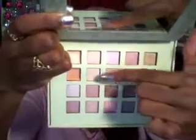So I can't speak too much about the lip gloss. I used it in this look, but I probably wouldn't use it that much. But I will definitely use these shadows again and again, especially these neutrals. My 3 personal favorites, well actually 4: this dark strip right here, and then this gold strip right here. So those are my personal favorites out of this. I will definitely be reaching for those again and again. So again, this retails for $34. If I see some more Pixi products on sale, more than likely in Target, if they were eyeshadows, I would definitely pick them up.